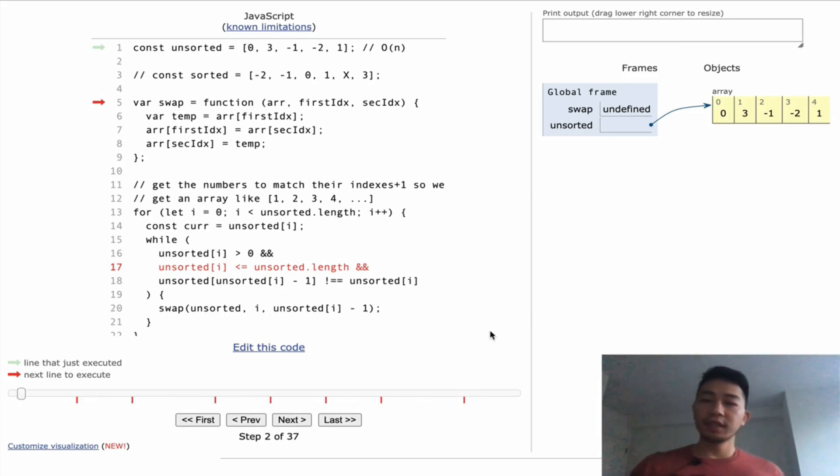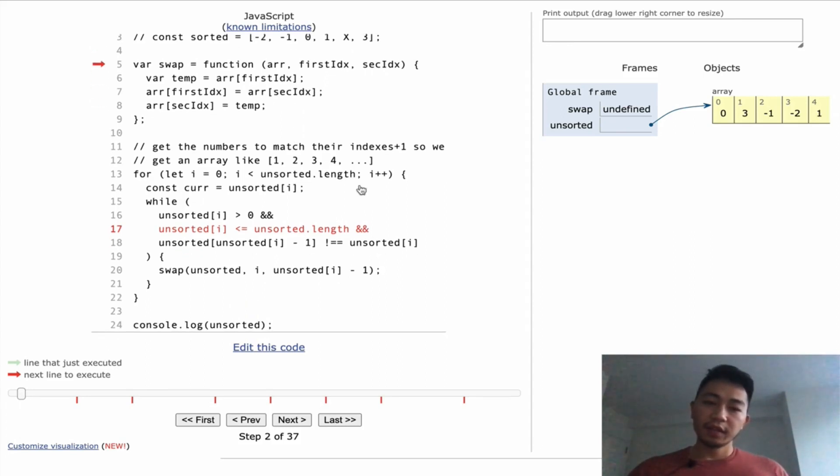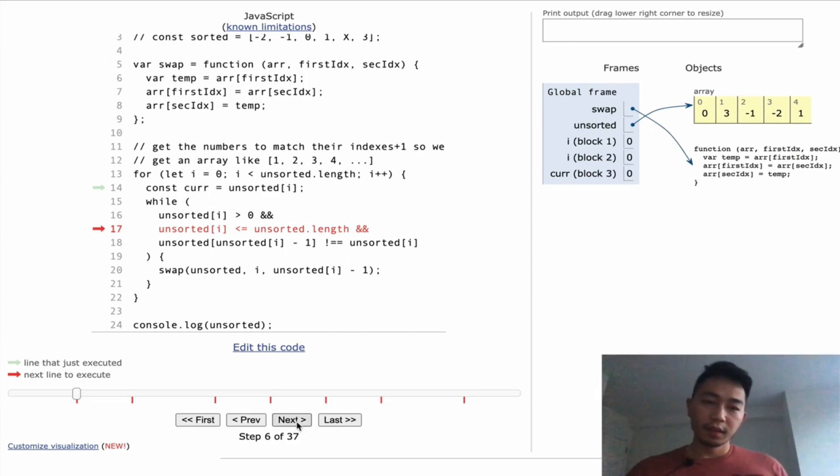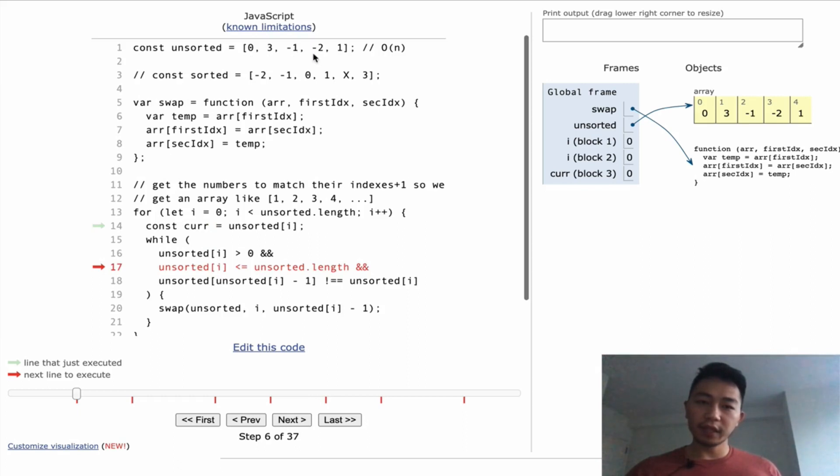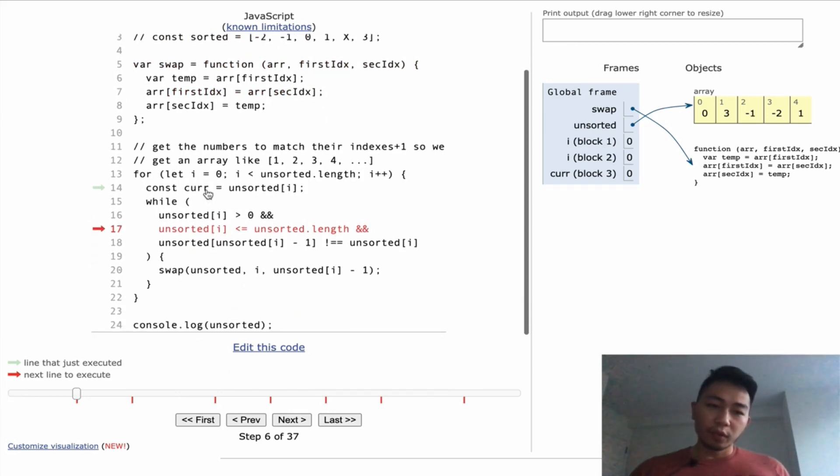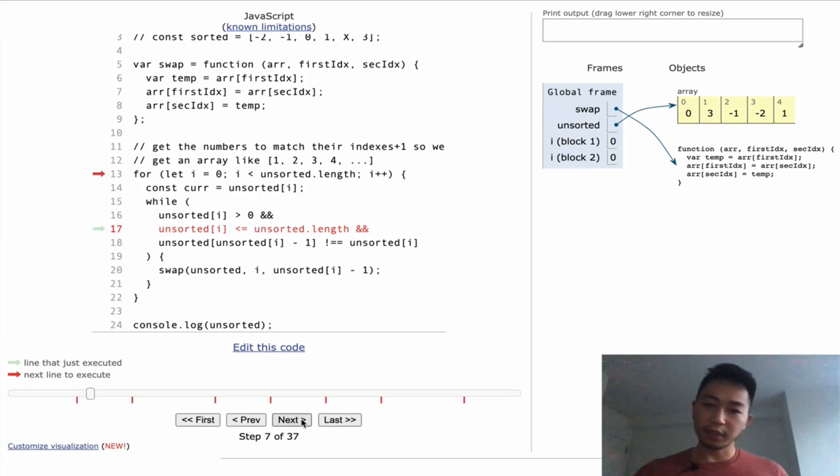So here we have some code. That's not yet the full solution. But it does implement this swapping bit, which is just a helper method that swaps two indices of an array. And we feed it this unsorted array, zero, three, negative one, negative two, and one. And we know that two is missing. And I've commented out this sorted one that we had gone through earlier. So we're just going to process this unsorted array. Now, when we enter here, and I put this extra line, cur, C-U-R-R, so we can track which number is being processed at each step. As we iterate through, cur right now is zero, because we start off as zero. And we check, is cur greater than zero? No, it's not. So we're going to skip it. We're going to process the next number.